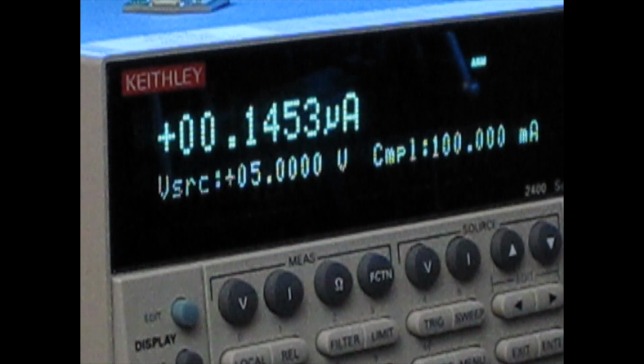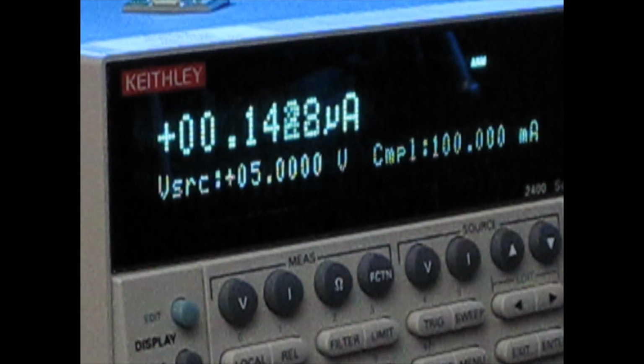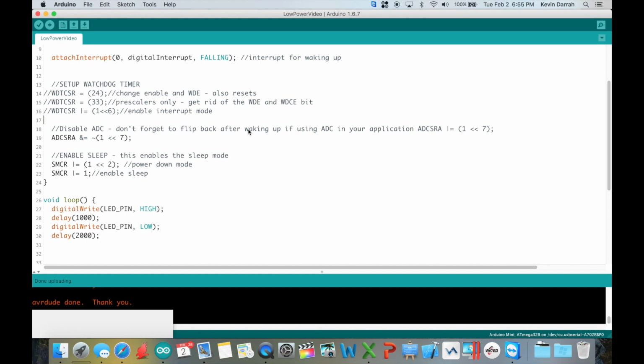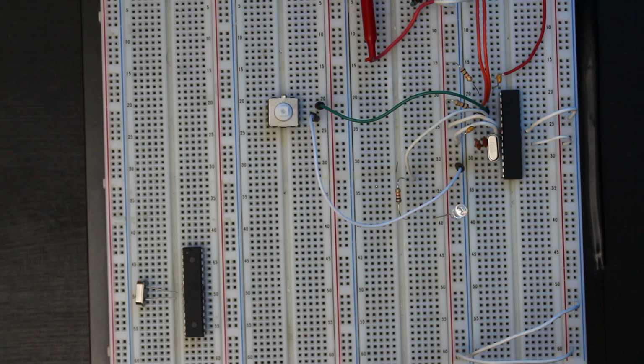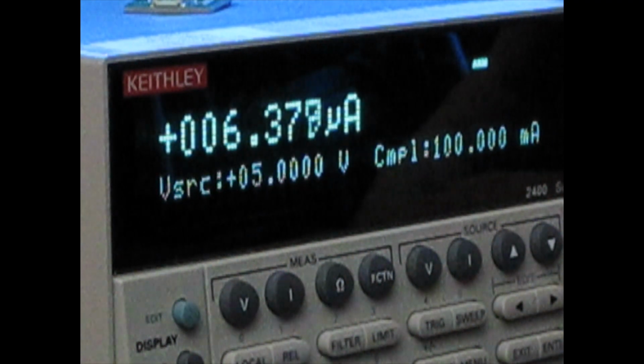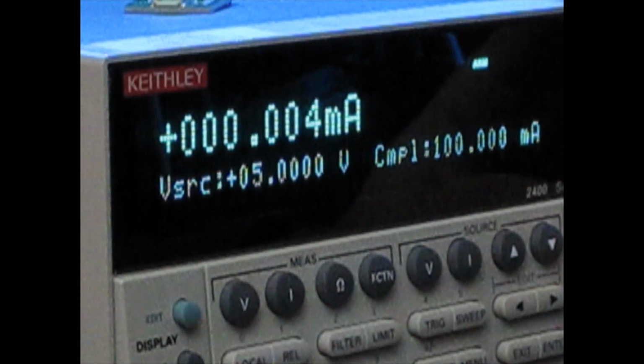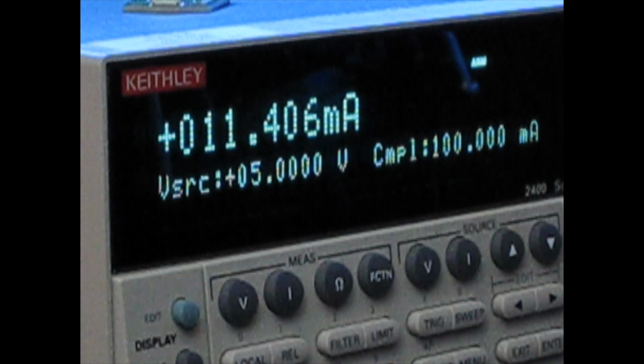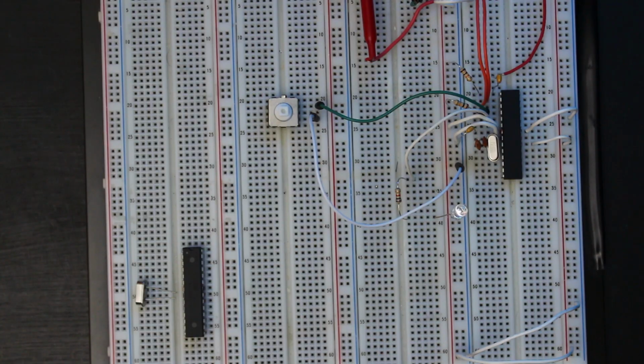So now let's quickly re-enable that watchdog timer. And then we'll play around with the voltage and frequency. Okay, so now we've got the watchdog timer enabled, and you can see that it's automatically waking up from this deep sleep state, and that happens every 8 seconds. Let's grab a quick baseline of what that is when it's sleeping. You can see it's about 6.3 microamps. And then when it's running, after the LED turns off, it's at about 11.5 milliamps.